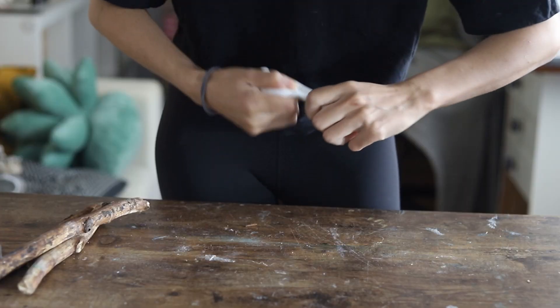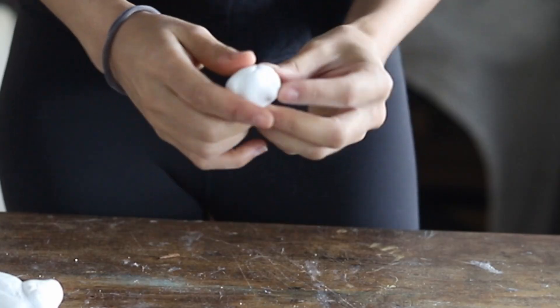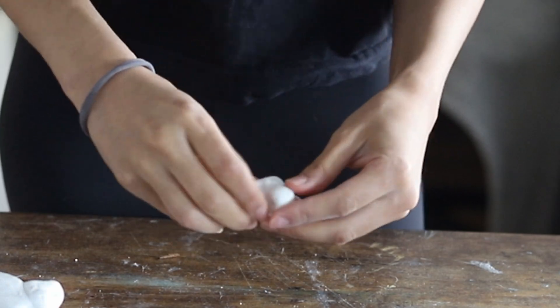The next step is creating the bones that form the triangle of the totem. The totem has a triangle shape, and this is where the small thin wood branches come in. You can also buy longer bones, but they're very difficult to find outside of Halloween season. Since I couldn't find them anywhere, I decided to make them out of wood, using foam clay to shape and form the joints of the bones.